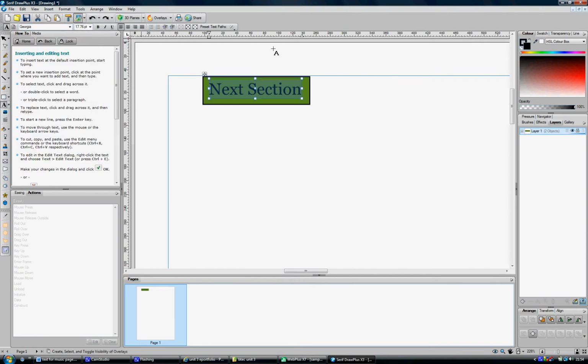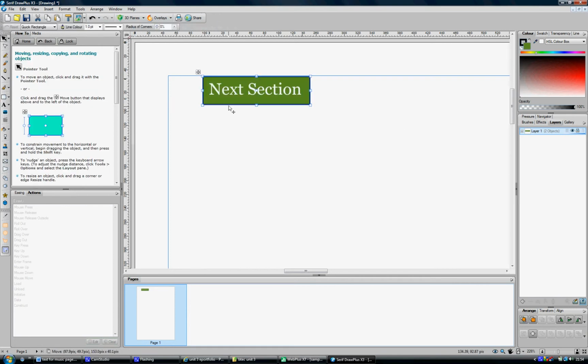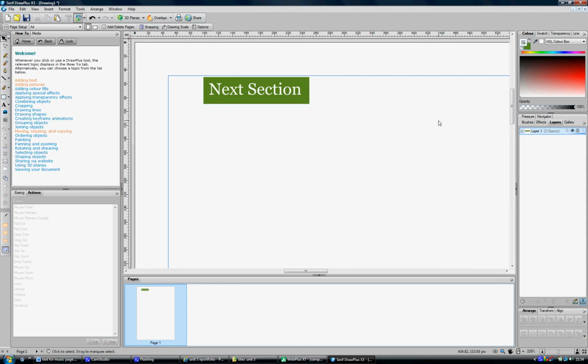And I think that would look better in white. So let's go and get a white for the writing. And I don't particularly like the black line on the box, but you might like that there. Let's put a white, oops, undo that. Click the line and put a white line around that. So that's a very simple little button.